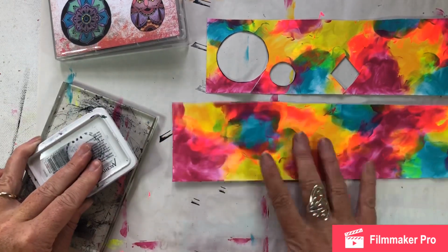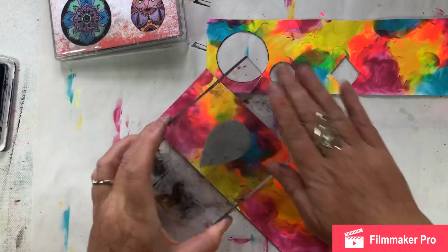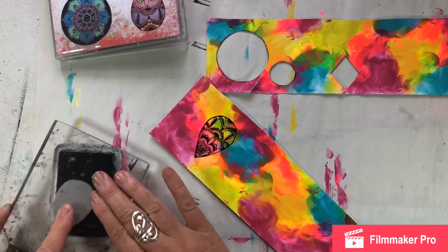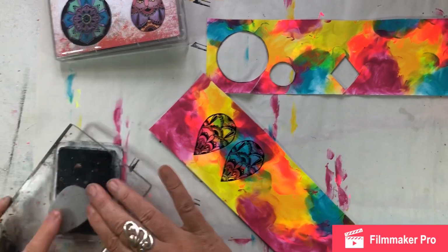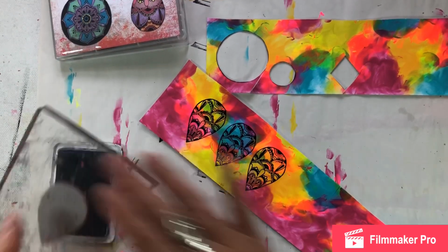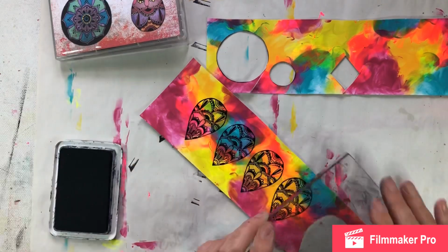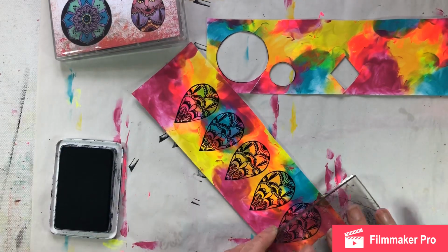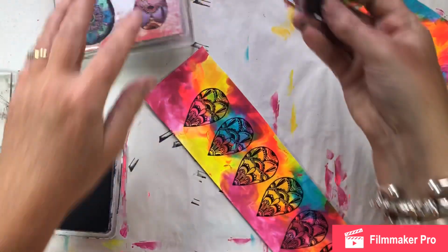So I very often have pieces of card left over when I do projects because I very often use painted card. So very often I will have scraps of card left over which work really well for something like this. So I don't need to worry about painting something out or colouring something in. You know, I could have stamped these onto white card and coloured them with pens, but so much quicker to do it this way. And I'll still have a little bit left over for something else. So I need 6. Which is perfect. And then I just want one of this small piece.